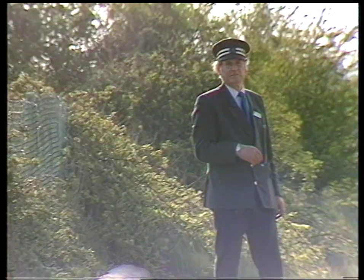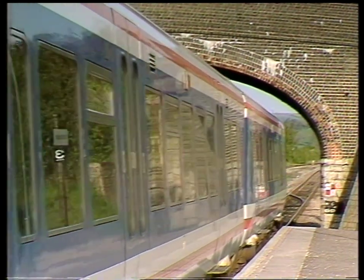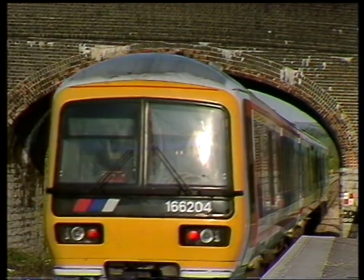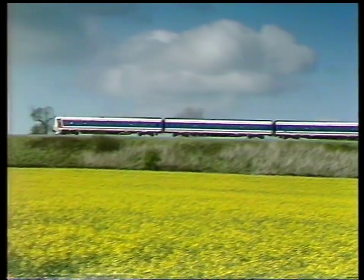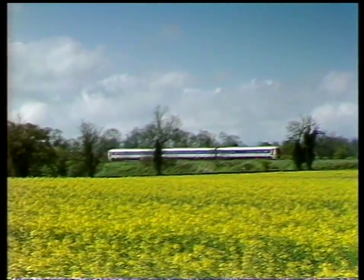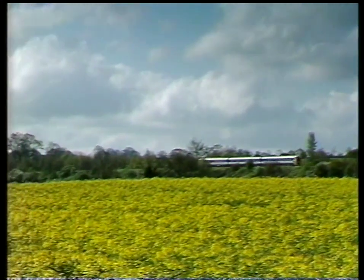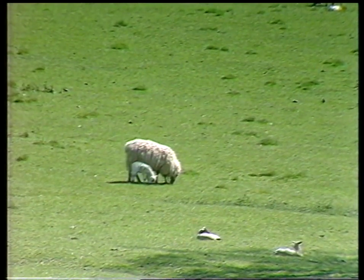Back to Honeybourne Station to continue the journey along the Cotswold line. The track now climbs the Campden Bank, amongst fields of oilseed rape. Britain's first 100 mile per hour train was officially recorded descending this bank. High on the Cotswold edge, kestrels hover on the air, and the fields are grazed by sheep. In medieval times, their wool was a source of a prosperous local economy.